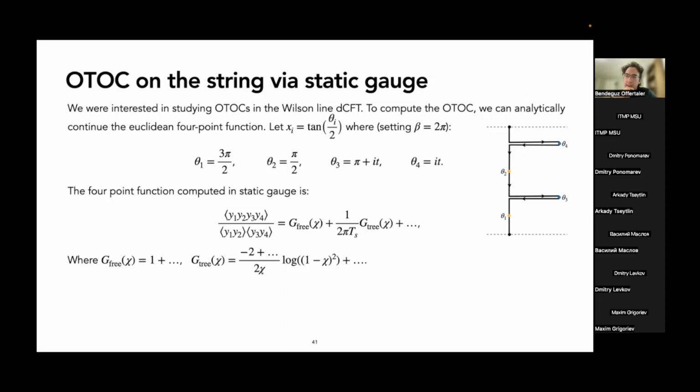We will see in a second, when we interpret these correlators in terms of scattering amplitudes, that the temperature can be thought of as the Unruh temperature for the accelerating quark and anti-quark pair that the string is incident on. Maybe I should say that. Maybe I'll leave it at that.